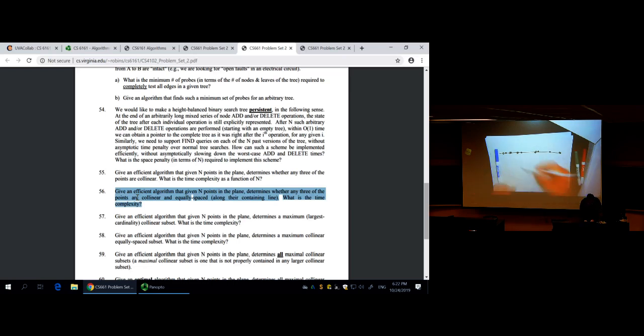So sure, 3 points like this can project into an equally spaced one-dimensional projection, but so can these 3 points. These 3 green points also have the same projection as these 3 black points, because they're the same vertical lines. So it's not an if and only if. If the triple is equally spaced, the projection is equally spaced. But if the projection is equally spaced, the 3 points may not be equally spaced. It only works in one direction. How many can see that?